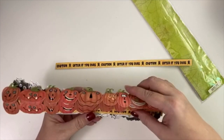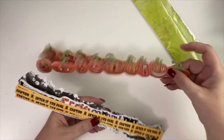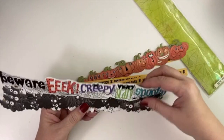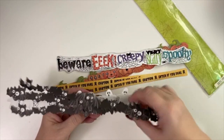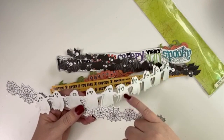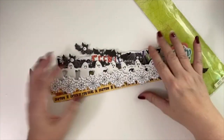Look how cute the jack-o'-lanterns are. And it looks like there's 4 of them. And then caution tape. And then this one is like the words. Look at the cute little bats. So cute. And then the ghost. Oh my gosh, this ghost is so cute in the middle. And I love the spiders.